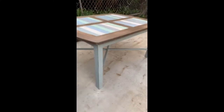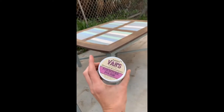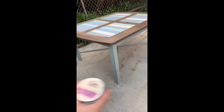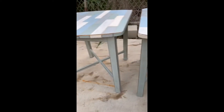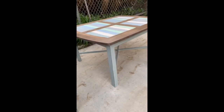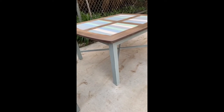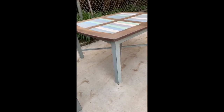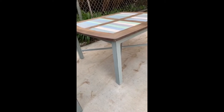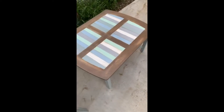Anyways, I also aged down the sides of the legs, and I actually just finished doing a full coat of this all over the coffee table, so I'm waiting for that to absorb and dry. I worked on these two earlier and allowed it time to dry. But I'm also going to be doing a clear coat of a protectant because my client has a 7-year-old and she wants to make sure that the tabletop doesn't get damaged when she puts drinks on it and things like that. So I'm trying to make this thing last as long as possible.